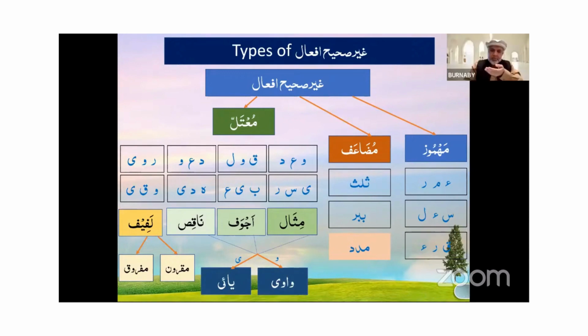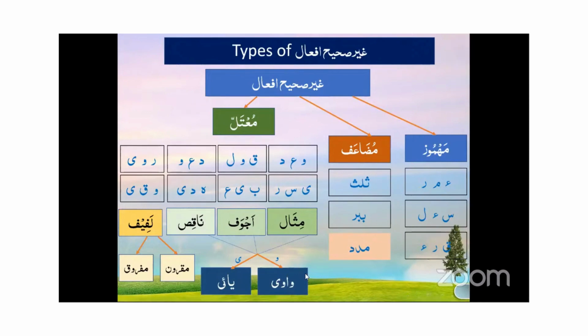It's like a game. If I tell you we are playing Monopoly, then you have to learn the rules of Monopoly, right? So when we have ajwaf, if there is a waw, then we call it ajwaf wawi, or if there is a ya, then we say ajwaf yai. If we are dealing with naqis, and there is a waw, naqis wawi, naqis yai. Any tension here?